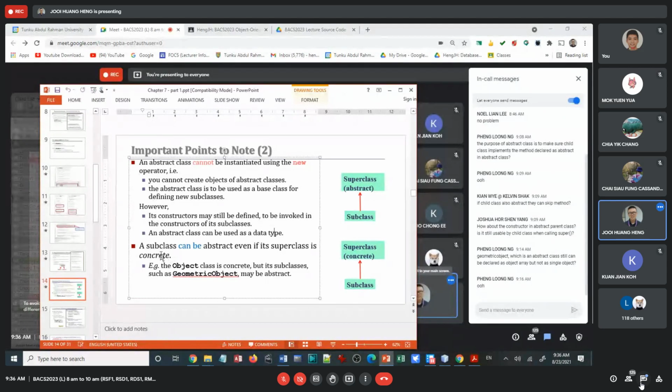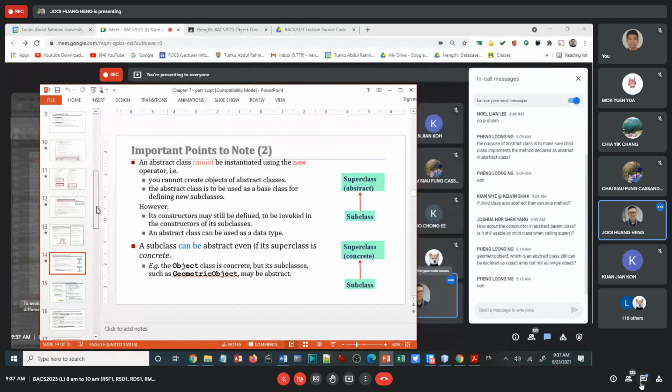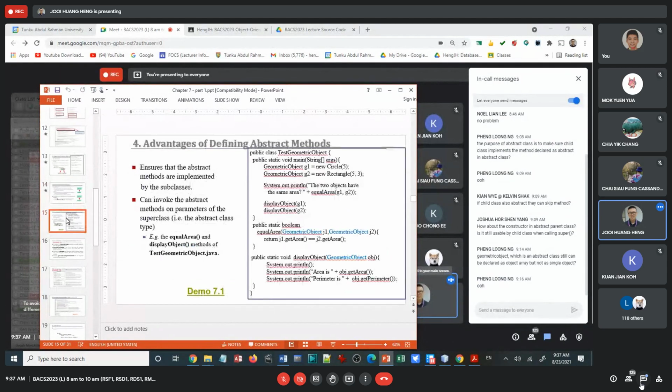It's possible. So for example, I told you that if your class doesn't put any parent name, it automatically extends Object. Therefore, you can see now the GeometricObject is declared abstract, but your super parent at the top level is Object, and Object is a concrete class. You can still create it. I hope you remember this sample. We can cut the link to chapter 6. So this is the code.